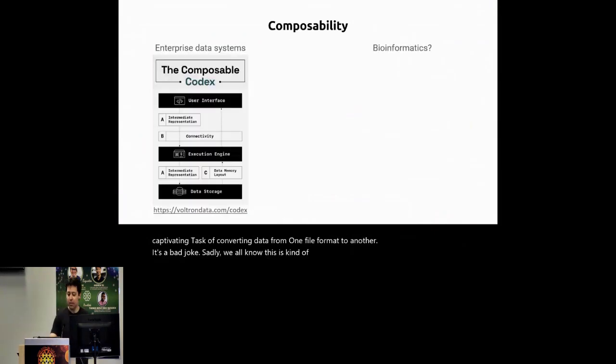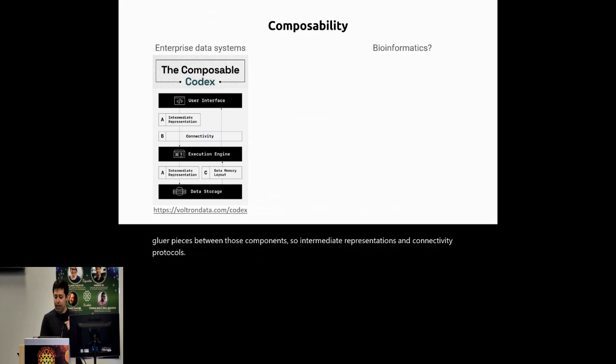And so my talk is inspired by a concept called composability. It's recently been popularized by a company called Voltron, which focuses on the data systems used in large enterprises. And one of the key points they make in their white paper is that standardization really matters most, not in the core doer components of data systems, the UIs, the execution engines, and storage technologies, but in the gluer pieces between those components, so intermediate representations and connectivity protocols.